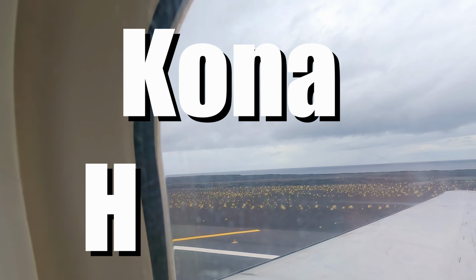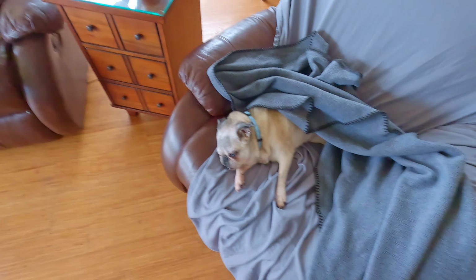Hello. And there we have Shadows. This is Kona, I think it was. And here we have Roxy. And yeah, she's blind. So you have to help her around, and she bumps into stuff. But she just lays mostly here. She's 13 years old. And well, it's a lovely house.